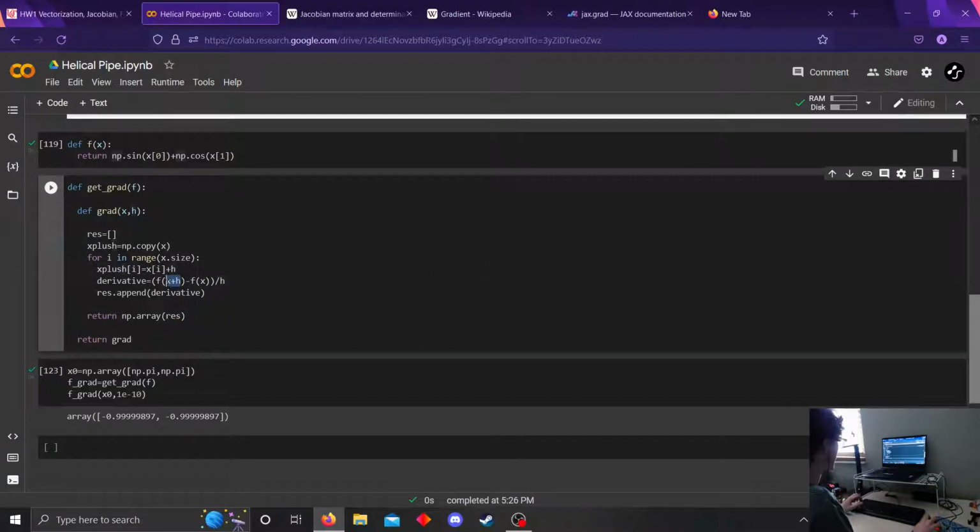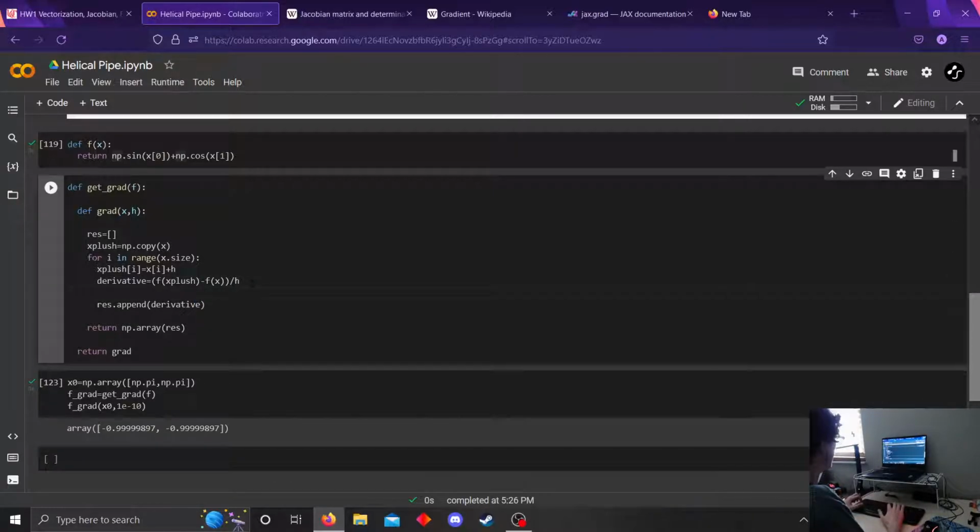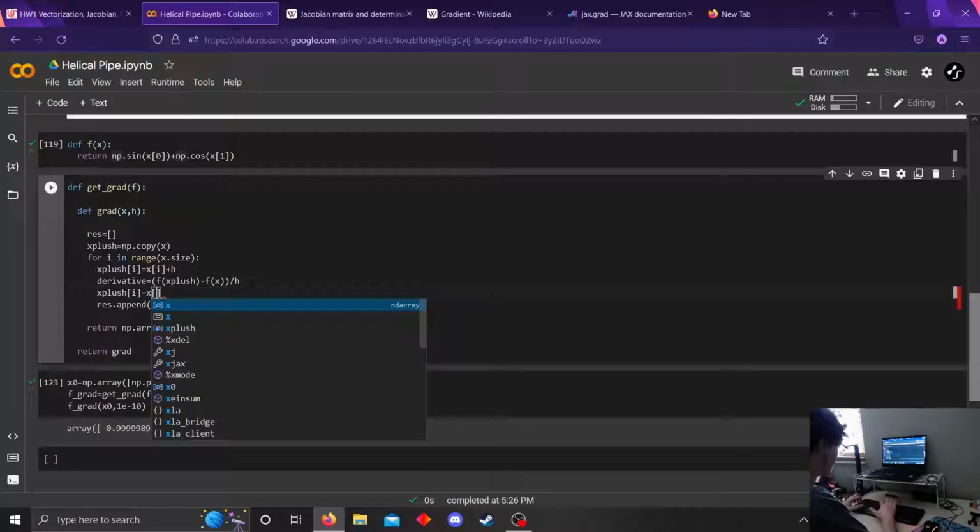And then down here, we can just use x plus h. After doing the derivative, we can return that to where it was before, so x plus h at i equals x at i.